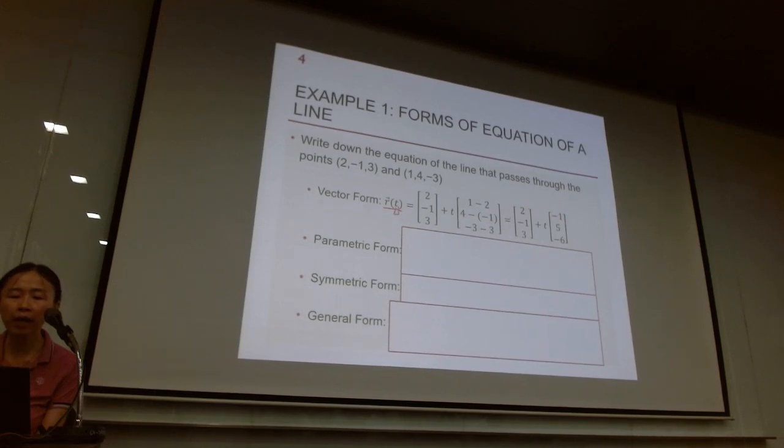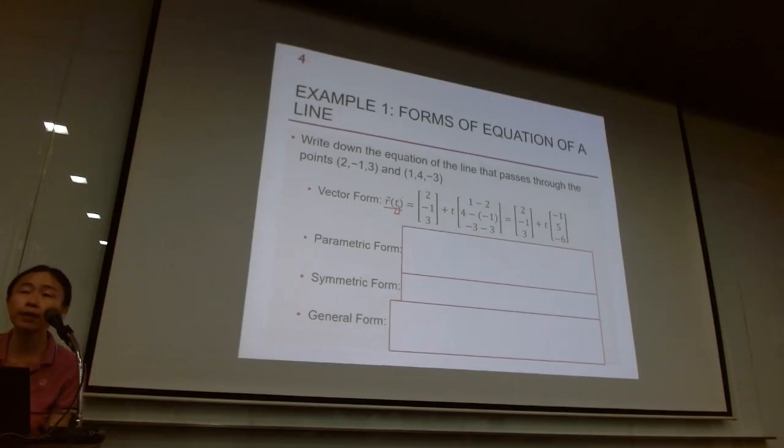Personally, I like to carry the variable. If this equation has variable t, I will say it's a vector depending on t. But if it's a plane, then it may have 2 variables. Because when you see how many variables you have, you will know whether this one is a plane or a line or nothing. If you have no variable, this one is a point. 1 variable, this one is a line. 2 variables, this one is a plane. Okay?